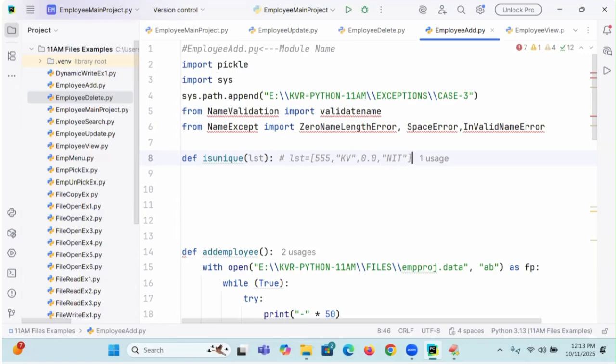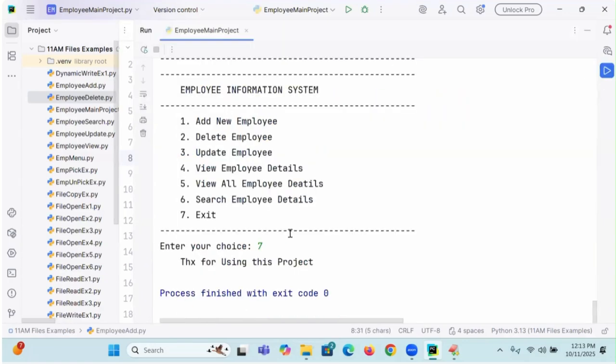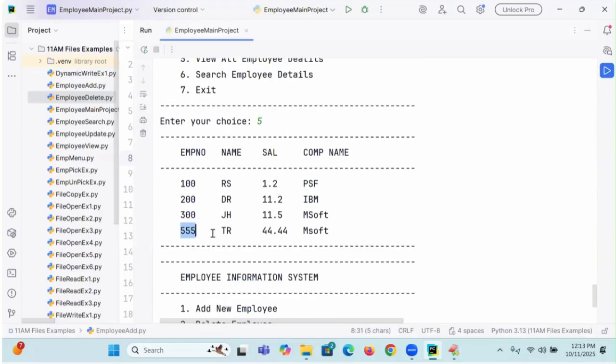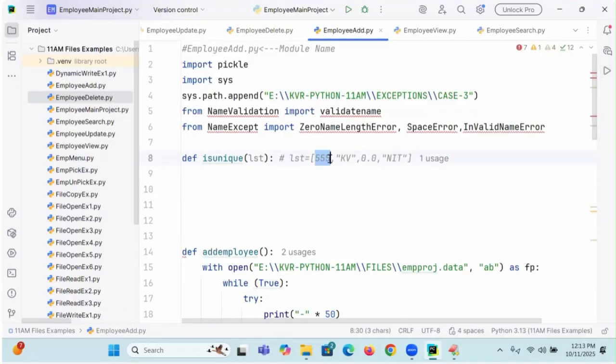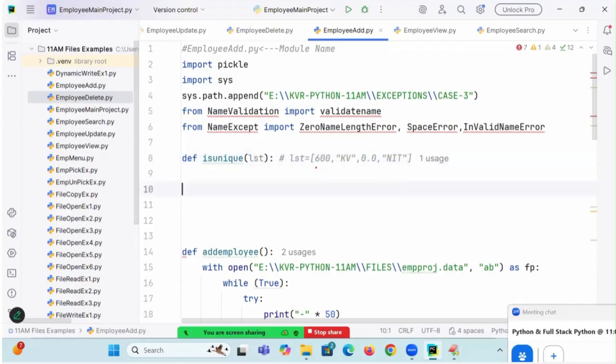Does this 555 already exist? Yes. So I should return what? False. If it is 600, what should I return? True.